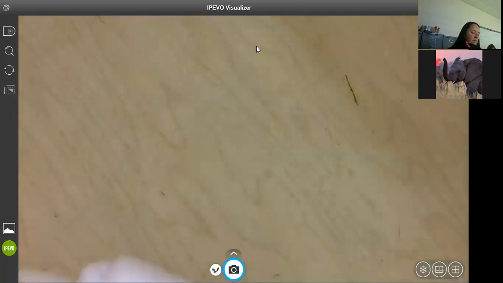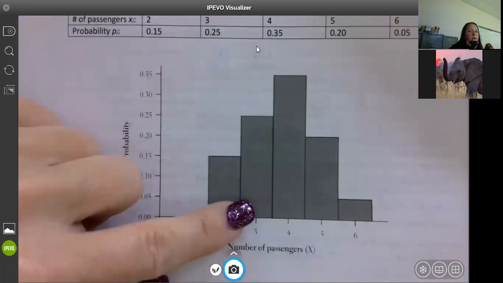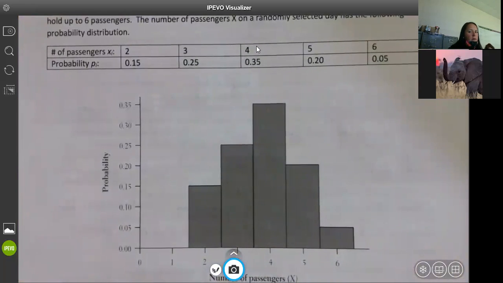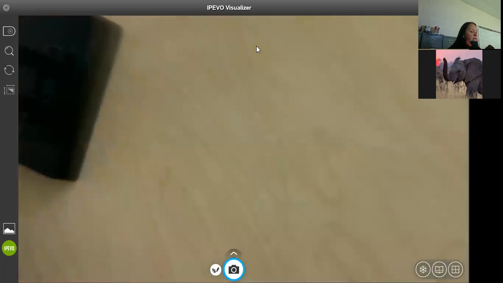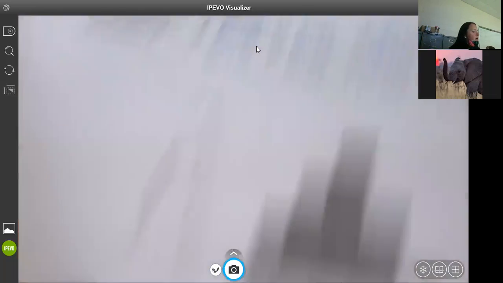Let me see if I can do it. Yep. All right, so what was our median on this, we said? This was the very first one where we had the passengers. What was our median? I want the median because you can see it. We said it was 4, right? So what would the median be on this last one that we did? Okay, 4 and 600, remember that.